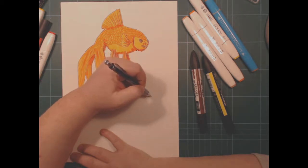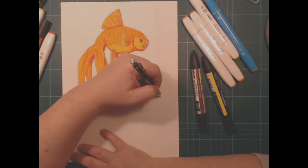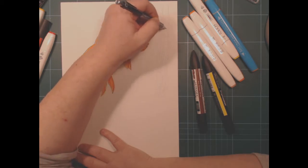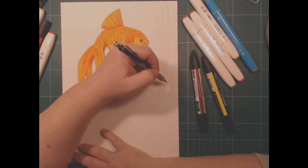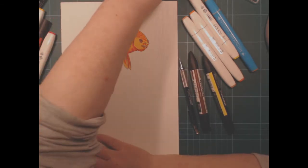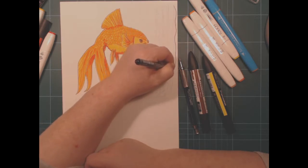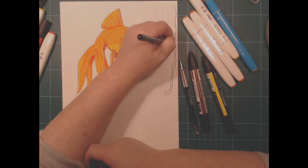I think I'll add a plant here. Fish tanks, you often use these plants that look somewhat like grass. They're called Vallisneria, and they have this undulating quality to them. So, I better ink that up as well so we kind of keep the style going. I could have done that without the pencil first. But I didn't.